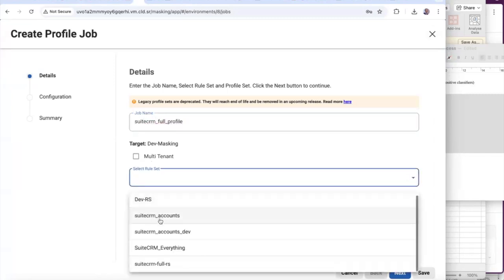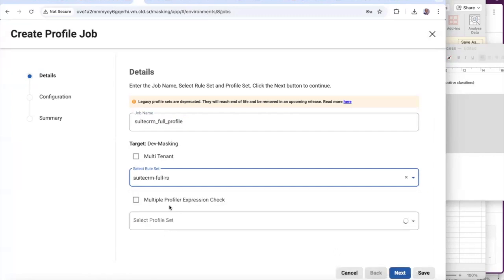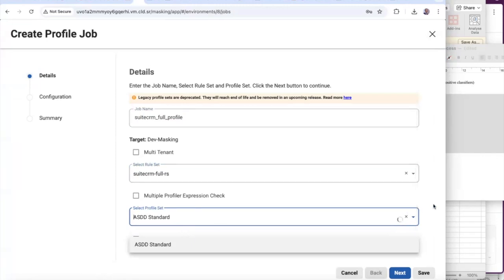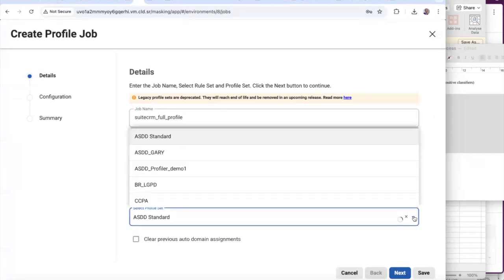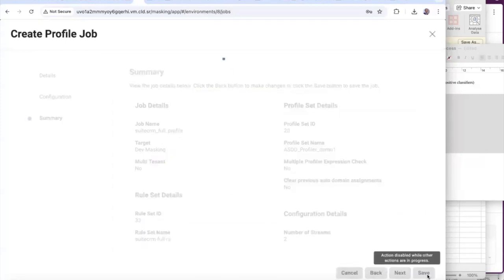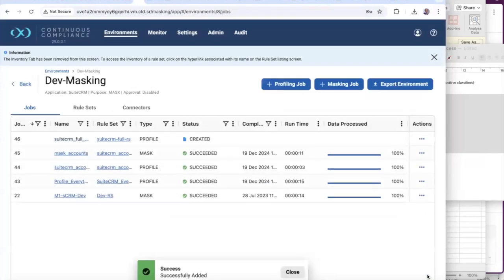We're going to use the rule set that we just created, which was the full rule set, and the profile set that we created was this demo 1. Okay, let's save that profile job. So now we've created a profile job.